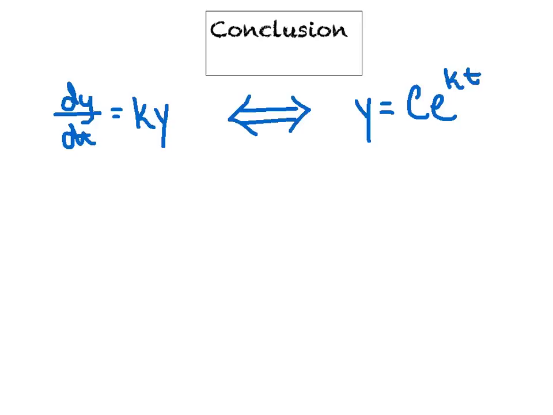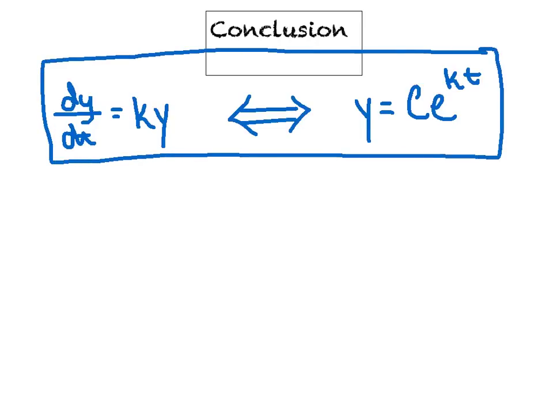I just want to summarize some of the key ideas. We saw a sentence and we translated it into a Diffy Q that said dy/dt is proportional to the amount present. When we solved that Diffy Q, we got the general solution Y equals CE to the KT. In fact, this Diffy Q is going to be so prevalent and so famous that once you write this Diffy Q on your paper, you do not need to show me the steps of solving this Diffy Q anymore. You can instantly go from this Diffy Q to this solution.